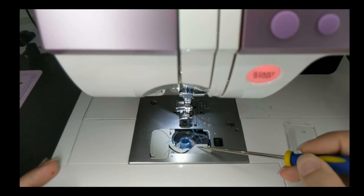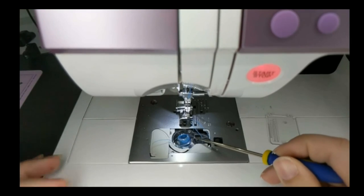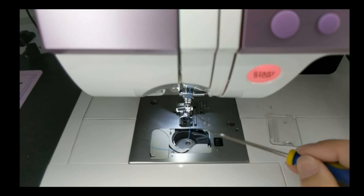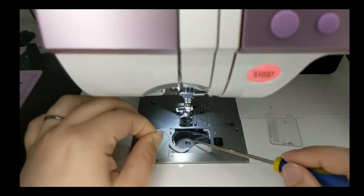So my bobbin is in here. I already took the cover off. So I'm going to pull the bobbin out. And when I pull the bobbin out, you're going to see that there are these two thread tails right here. If I try to pull on these, they're not coming out.